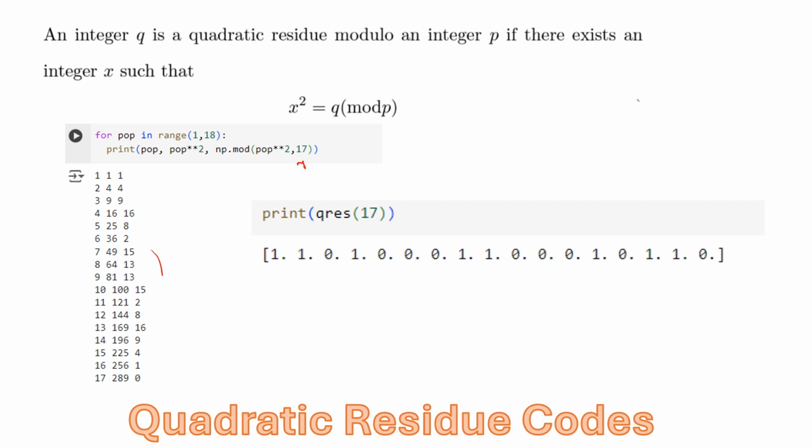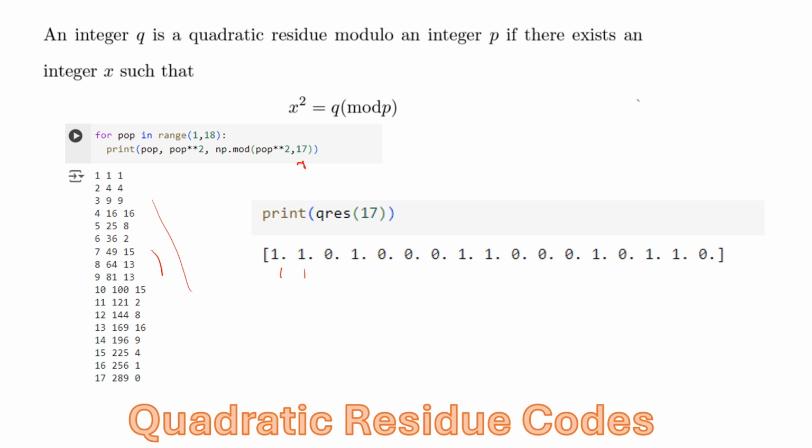So some integers between 1 and 17 are quadratic residues, and some are not. And so we'll define a quadratic residue function to be 1 if the integer is a quadratic residue mod 17, and 0 if it's not. So 1 is a quadratic residue, 2 is, but 3 does not appear in this list, so 3 is not. Similarly, 5 does not appear in this list of quadratic residues.